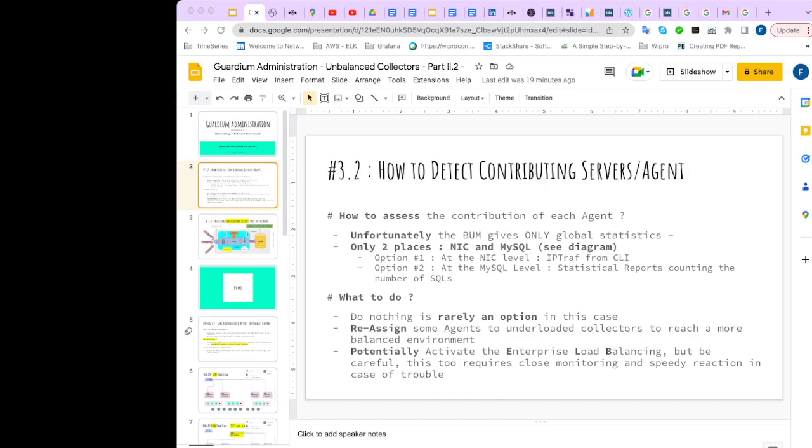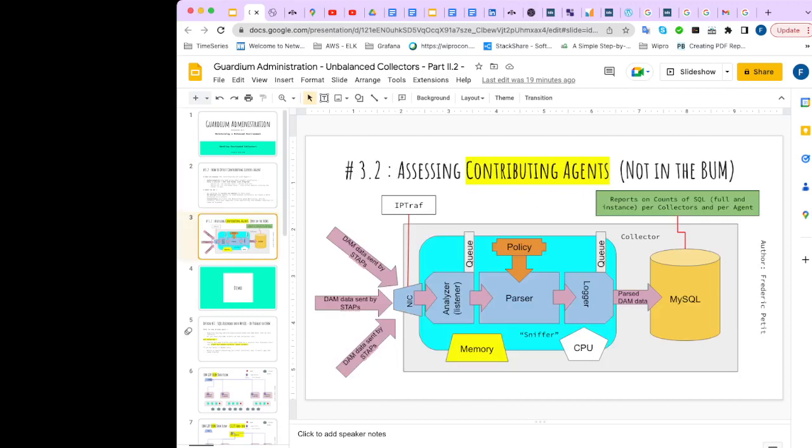So from a software architecture standpoint in the collectors, it looks like this. The different agents send data to the collector, which is captured with the NIC and goes through the sniffer process, which produces data that gets recorded into MySQL.